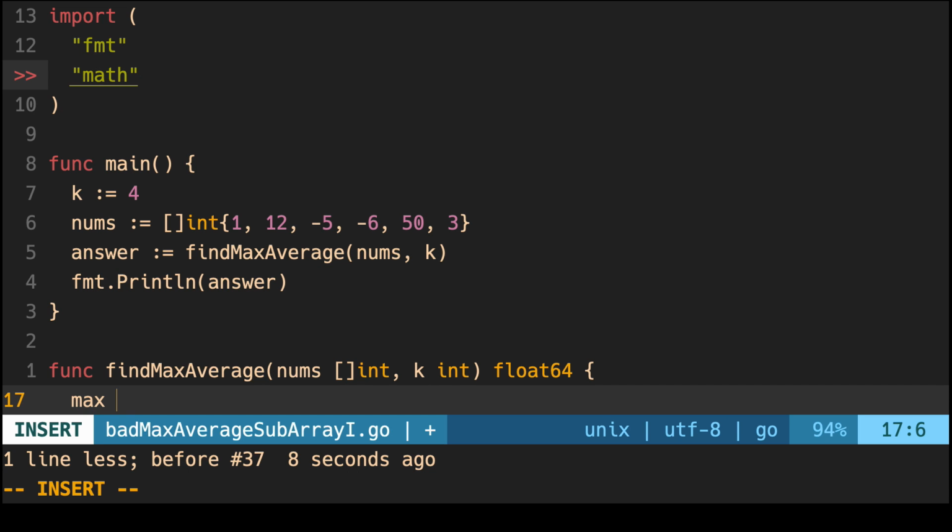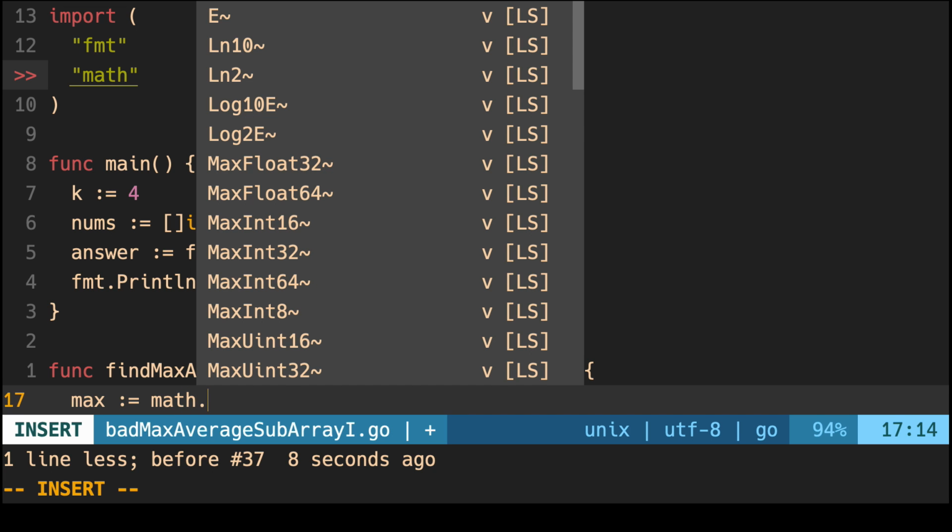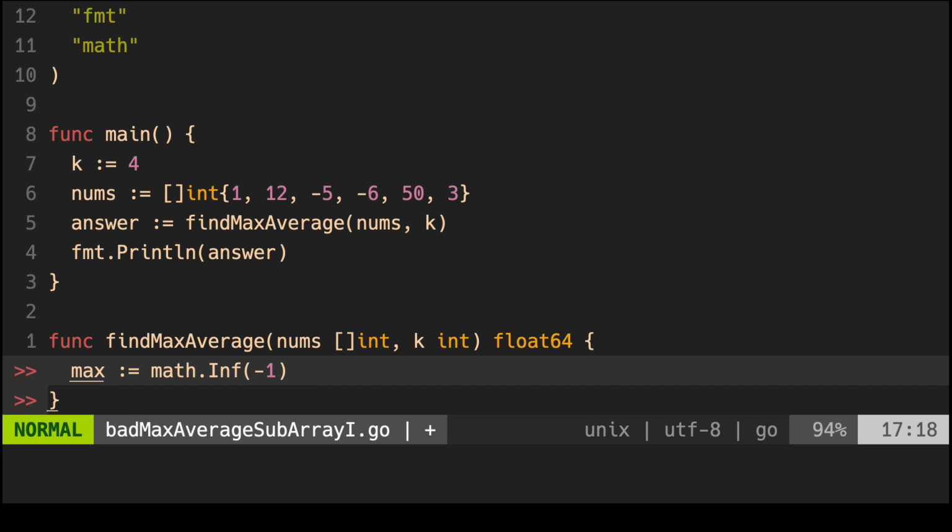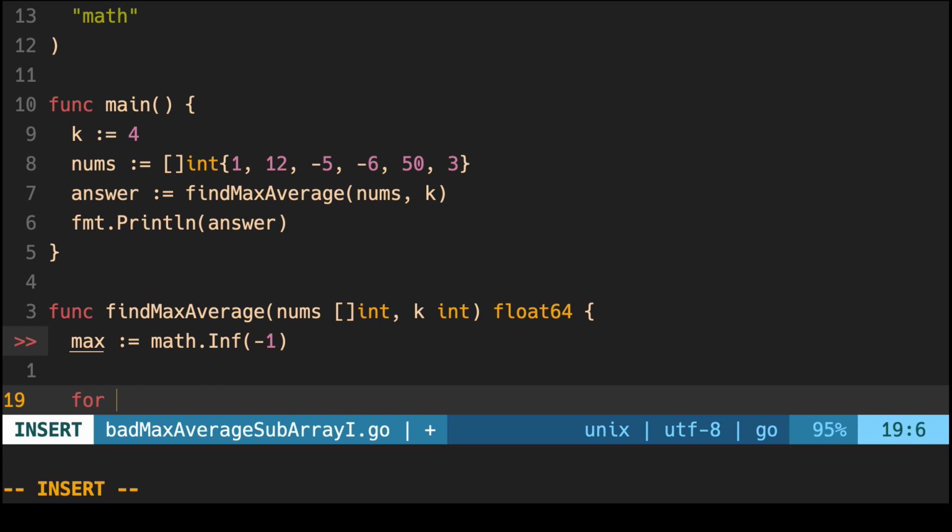And to start, we're going to initialize a variable called max. And its initial value is going to be negative infinity. And in Go, this is how that's done. We use the math package, and we use this Inf method. And the reason we want max to start off as negative infinity is because if we started off at 0, which would be the default initial value, and we were to compare a maximum average that's a negative number to 0, the maximum that is returned would be 0 instead of the negative value. I hope that makes sense, and if it doesn't, it'll become more clear as we go on with writing this function. So we're going to start with a for loop.